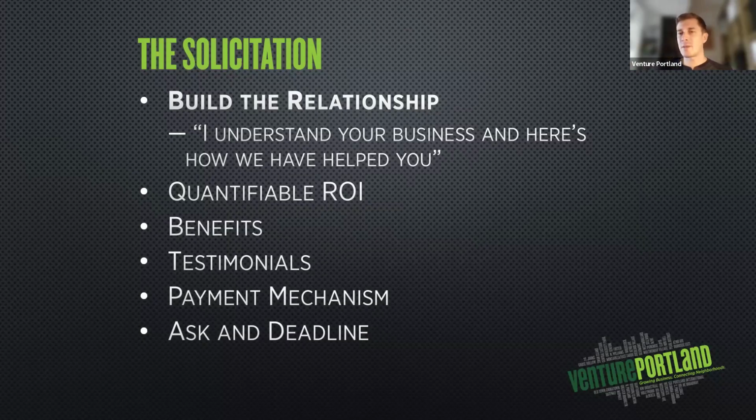And then a payment mechanism, as I said, make it as easy as possible. So having a Square reader, or a QR code that leads to a website where they can pay. Make the ask, but also give them a deadline, right? Here's how you join, but you need to join by X date. Otherwise, you're not going to be able to take advantage of this great benefit that's coming up, right? So create a sense of urgency. Otherwise, it's going to be kind of put on a shelf and forgotten about.